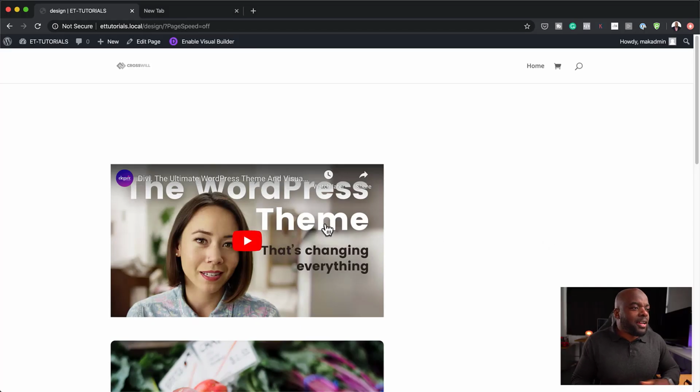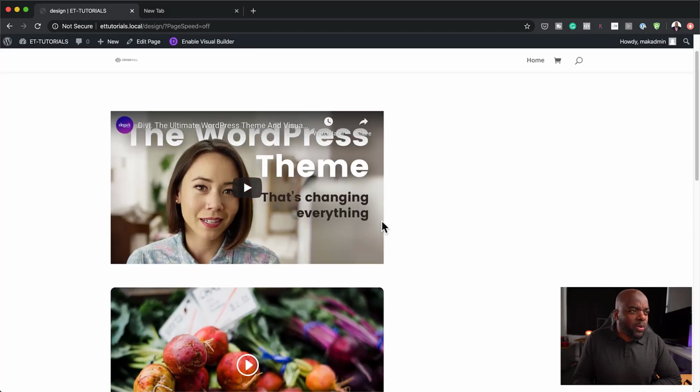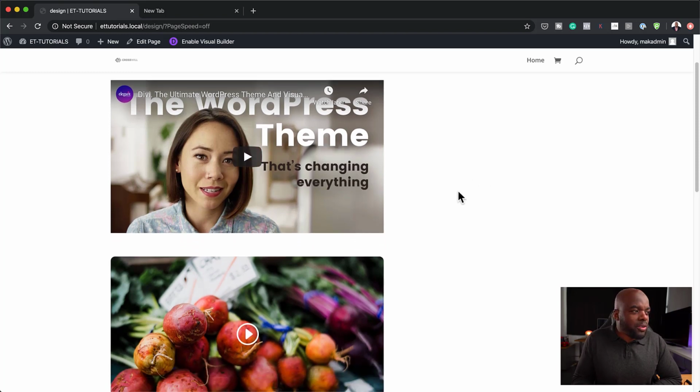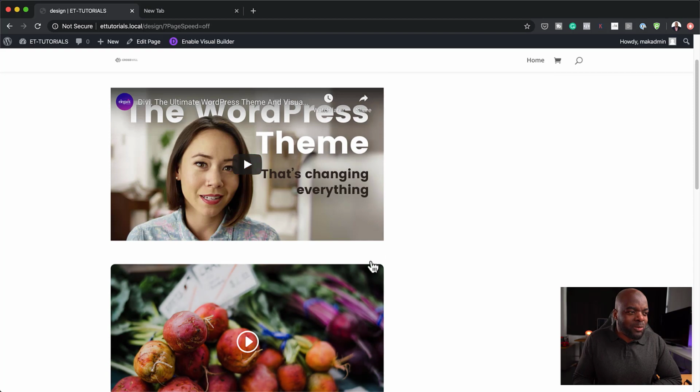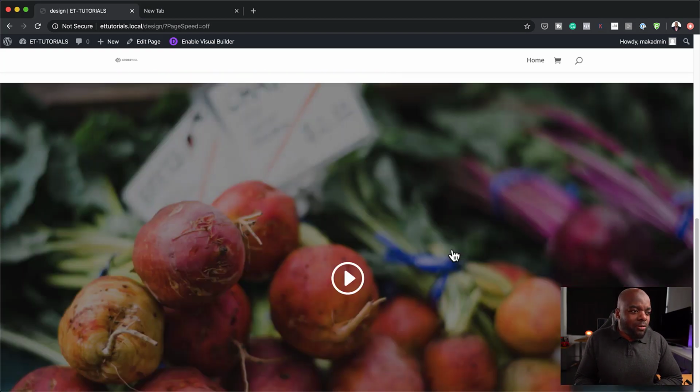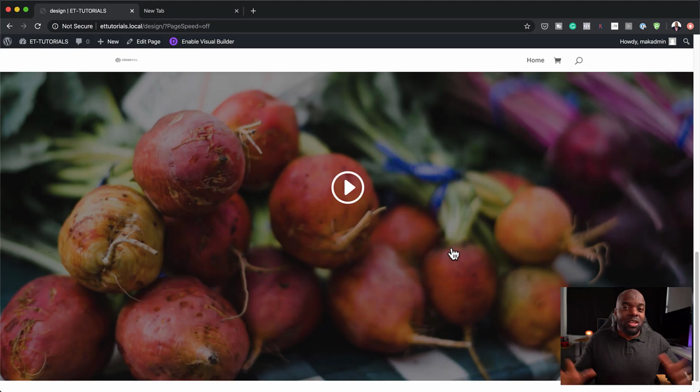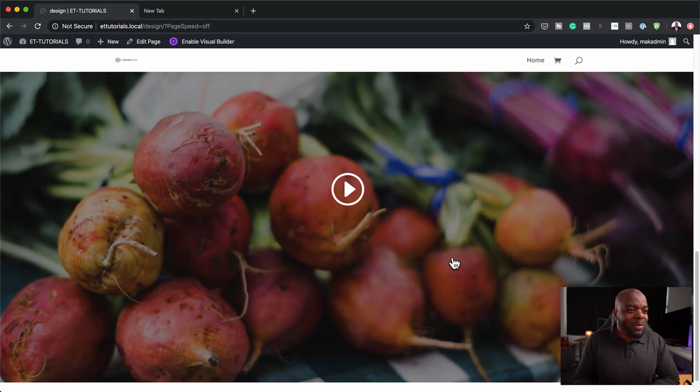Hello everyone and welcome. In today's video, I want to show you how to customize your video module. So this is what it looks like out of the box when you add your video using the video module. I'm going to show you how to add an overlay image and an overlay color just like this. And I'm sure you can agree with me, this looks much better. And I'm going to take this a step further and also show you how to make your video fill up your whole section. So that's what we're going to do today.